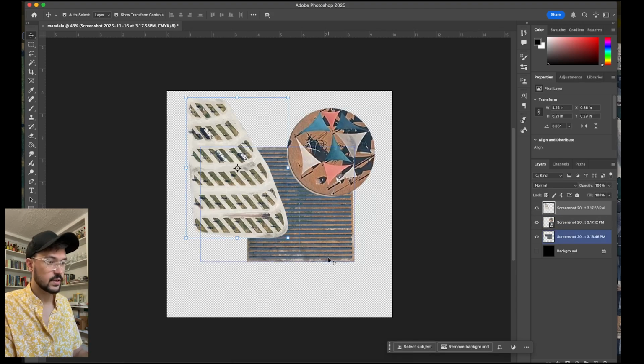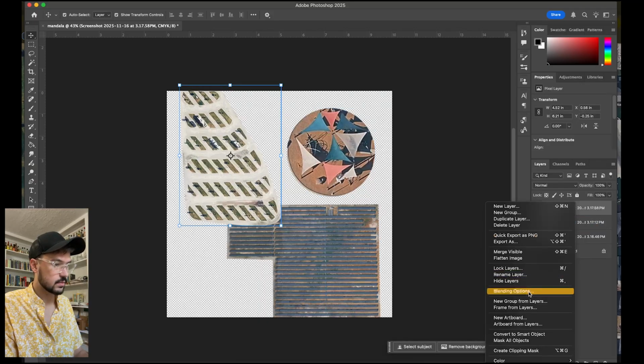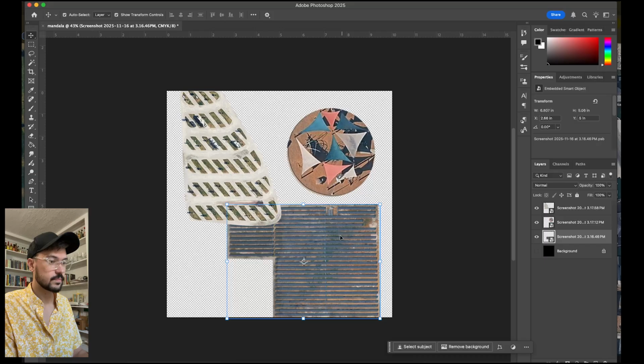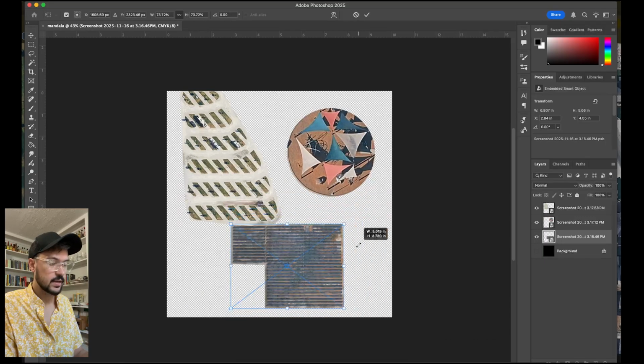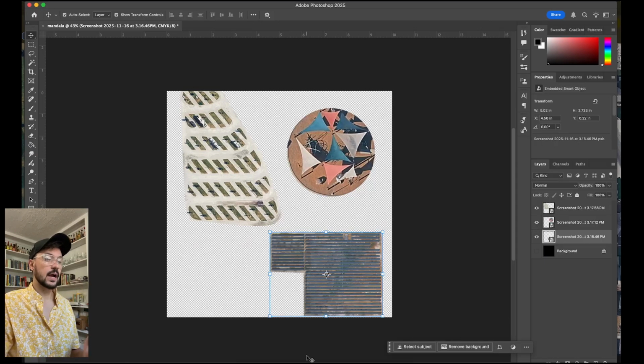Now I can turn all of these on. And I'm going to go ahead and make sure all of them are back to being smart objects. And now I can start moving around. So I realize this is a little bit tedious, especially finding all these images, cutting them out, placing them, making all these selections and having all these layers, smart objects, raster. I know all that can be a little bit tedious.